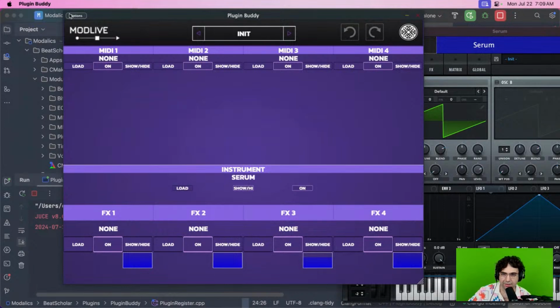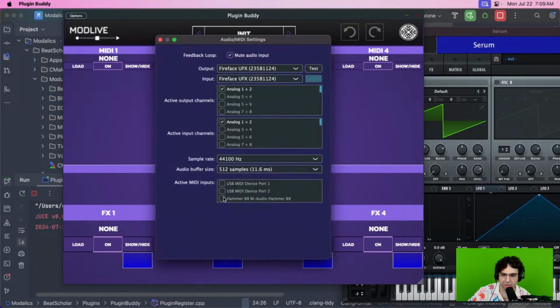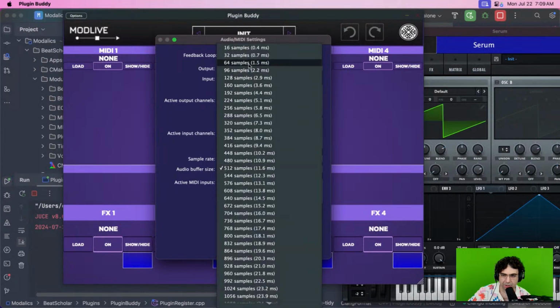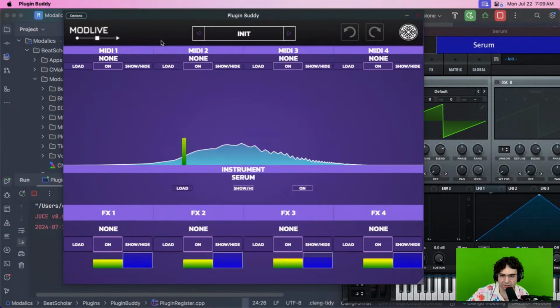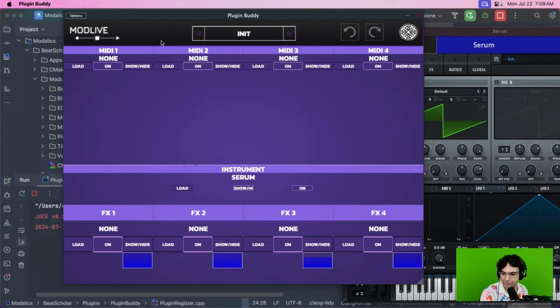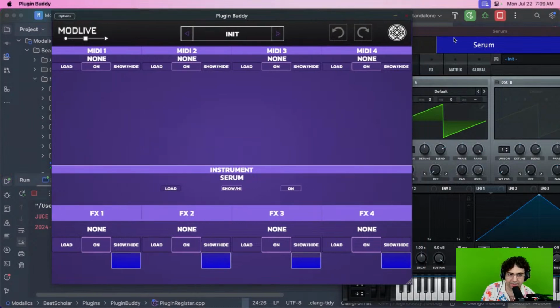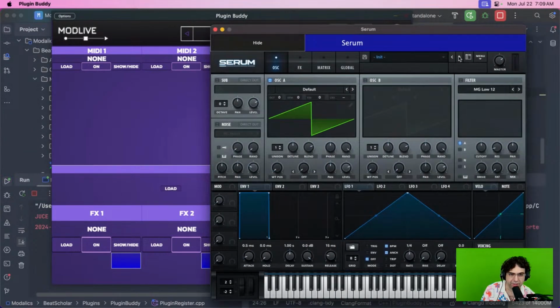Let's see what my settings are. Let's set my keyboard. Maybe a lower buffer size, and so you see I can just play. Let's mute the AI music for a second. And the idea is that I can just pick a preset or something.